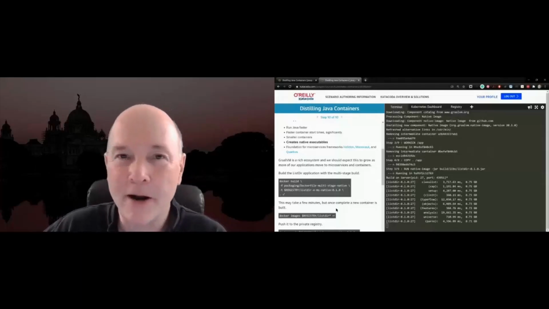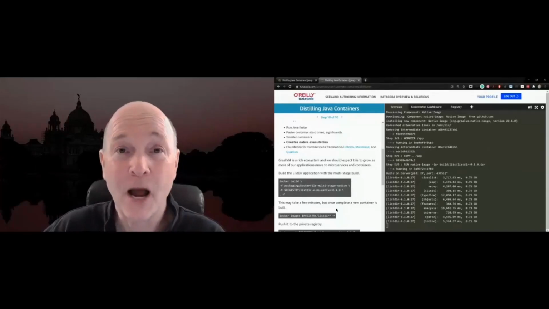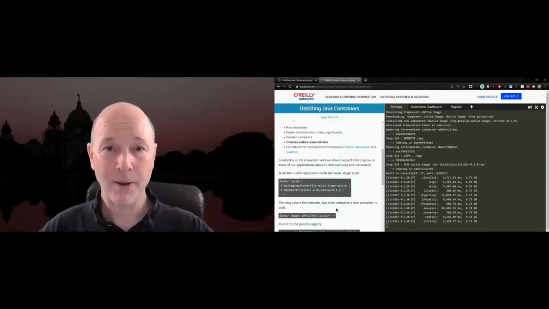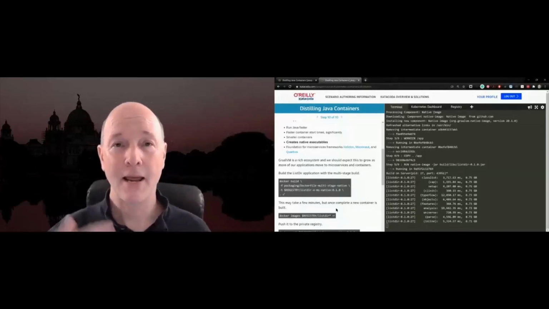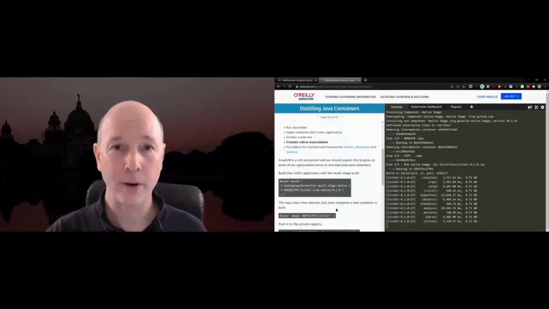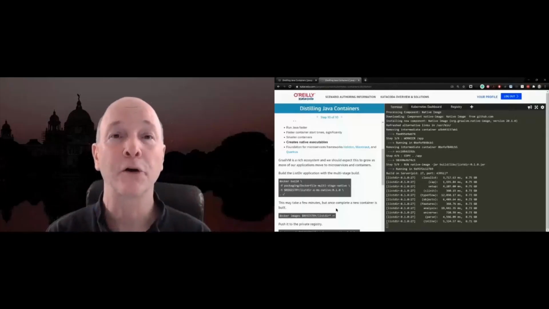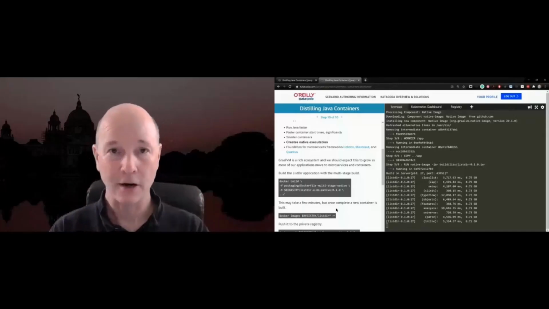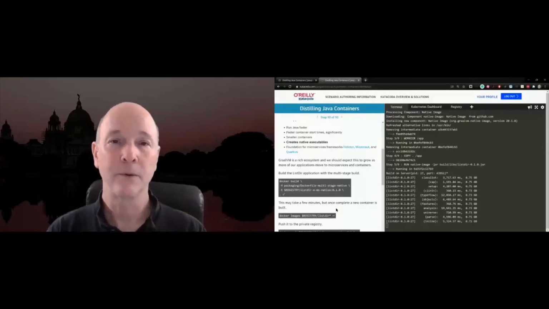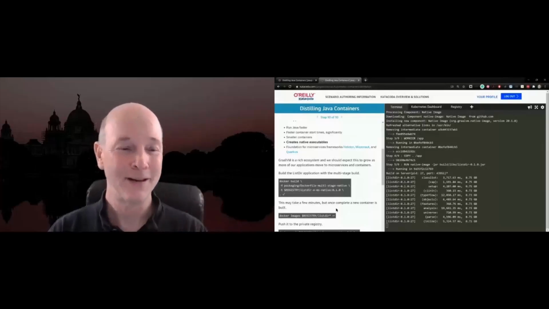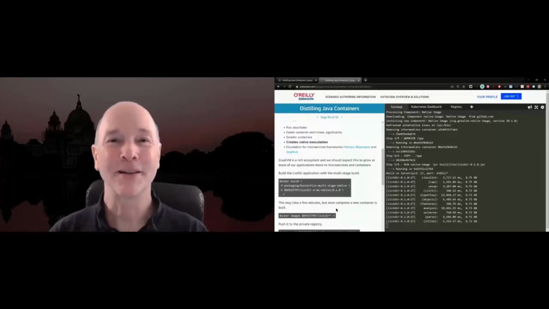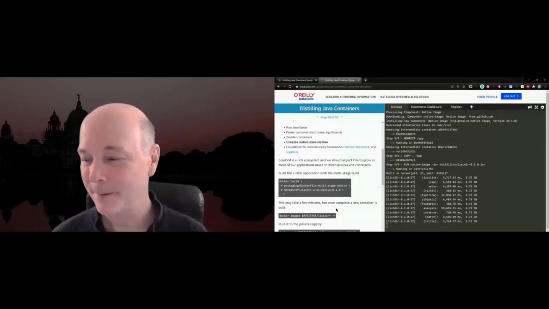We're building a binary using Java. We're getting rid of the problem of having a package once run anywhere and a write once run anywhere, two architectures that are no longer competing with each other. So in our Docker file, we're saying, fine, we don't need to write once run anywhere. We need to write once, compile it, and then we can put it inside a container that can run anywhere.